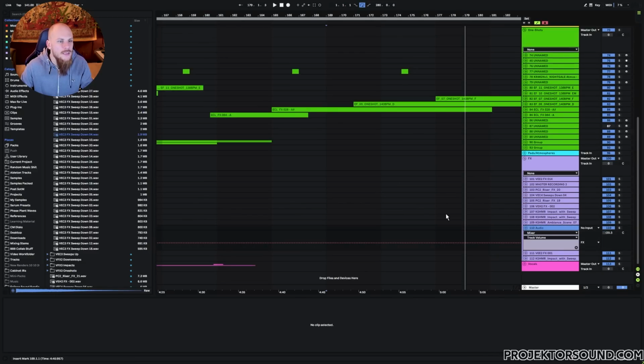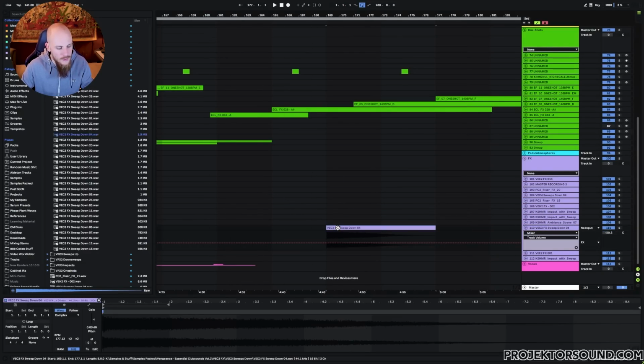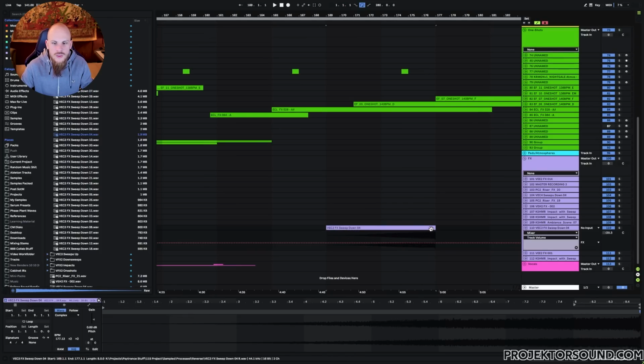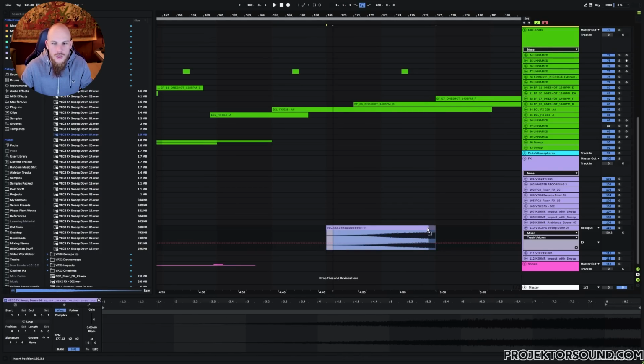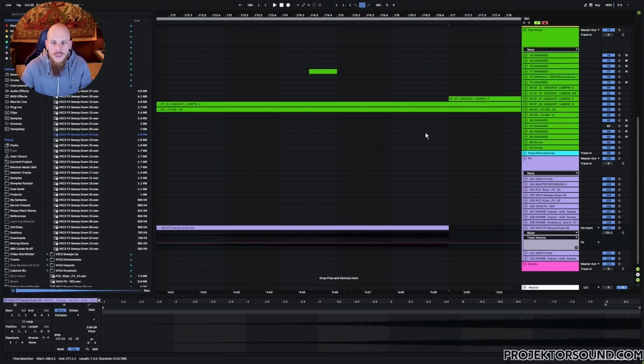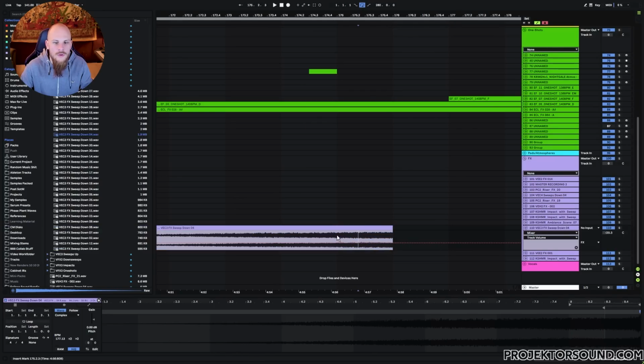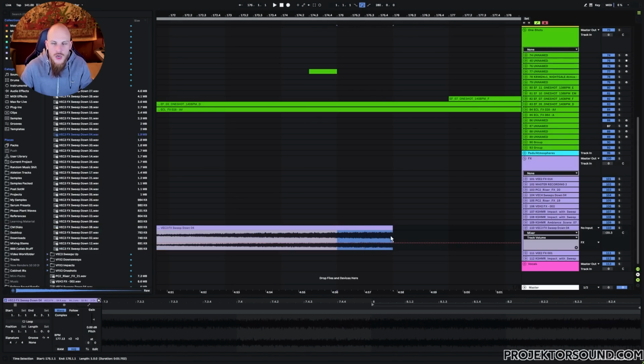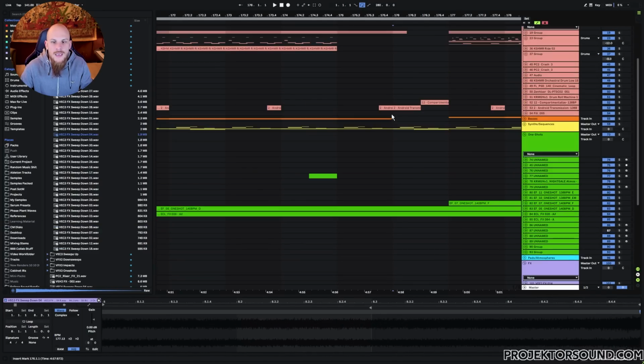So this is one of the places where a riser would come in. And in fact, one of the things that I would probably do is use that same downlifter that we saw before. And again, reverse it to use it as a riser. I'm going to chop off the beginning because I remember it being a little bit stale towards the beginning. And of course, we want it to be continuously rising up until this part over here. And this is exactly where the fill is and where we're going to take over into a rolling bassline.